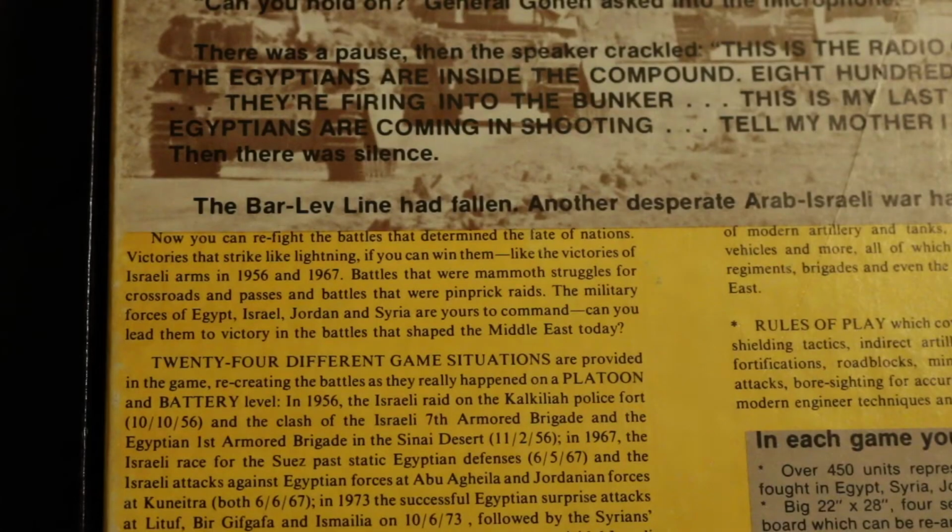Now you can refight the battles that determine the fate of nations, victories that strike like lightning if you can win them. Like the victories of Israeli arms in 1956 and 1967, battles that were mammoth struggles for crossroads and passes, and battles that were pinprick raids. The military forces of Egypt, Israel, Jordan, and Syria are yours to command. Can you lead them to victory in the battles that shape the Mideast today?